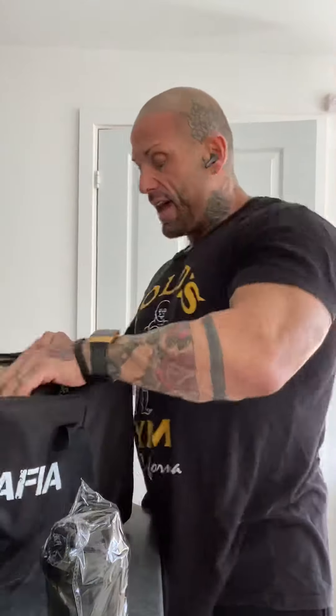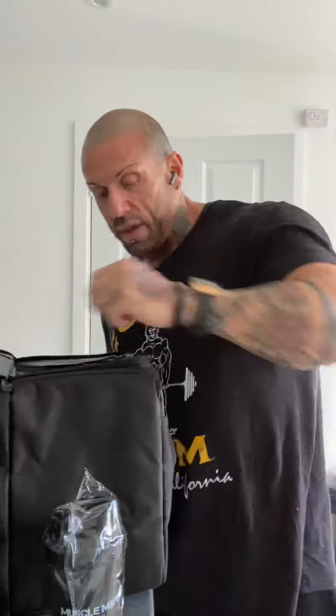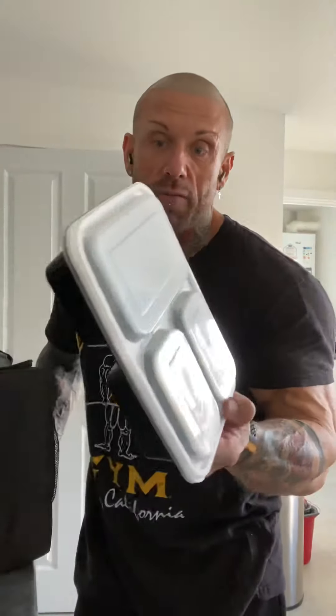I thought that was very clever because if anyone knows me, I'm always in the back of my car grabbing my training kit and then grabbing my food from a cool box. If you're meal prepping and taking food with you everywhere — I use Healthy Living Kitchen for my prep meals — you need a cool bag as well. It always comes with a shaker too, which is handy. The cool compartment is huge — it must fit about six to eight of my Healthy Living Kitchen prep meals no problem, plus a shaker. They've also included three containers which is great to keep things cool, and you've got all your training gear on the other side.